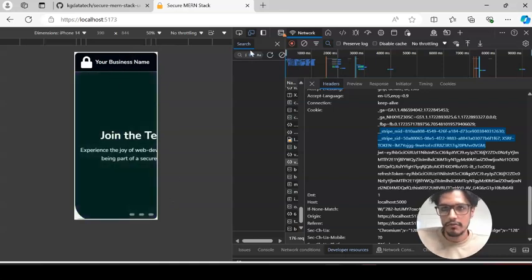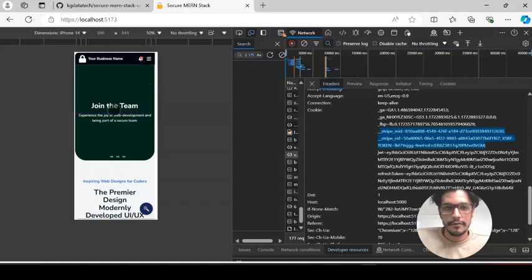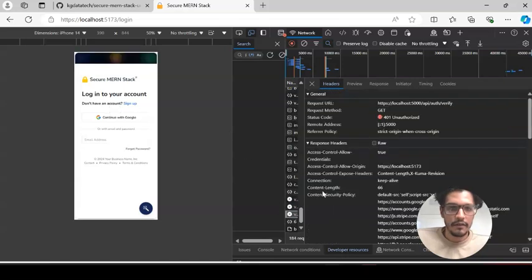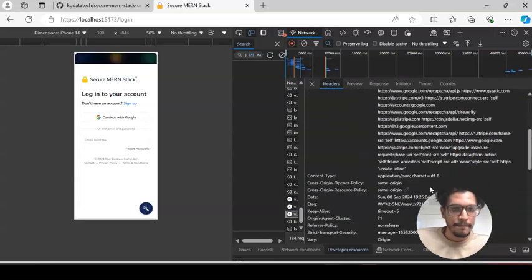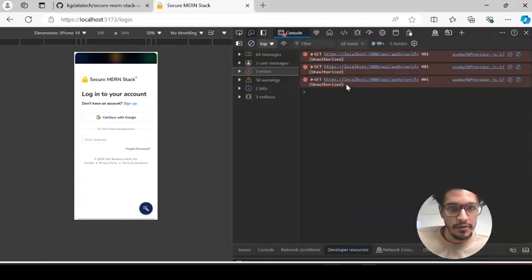And if we hit the logout here, and we go back to our verify, we just currently have our CSRF, our JWT is gone, and that's what you want to see. Perfect. And as you'll see, we get unauthorized, so we're no longer accessing our protected routes.